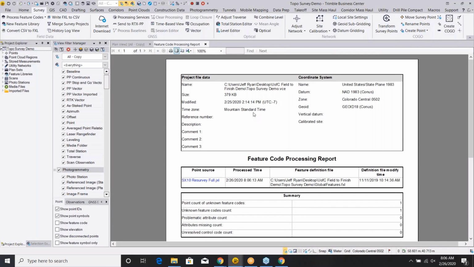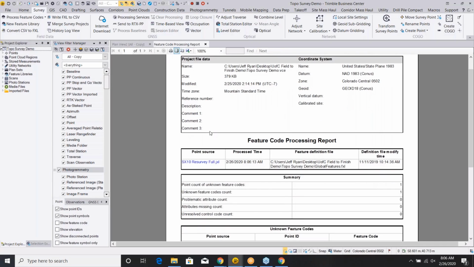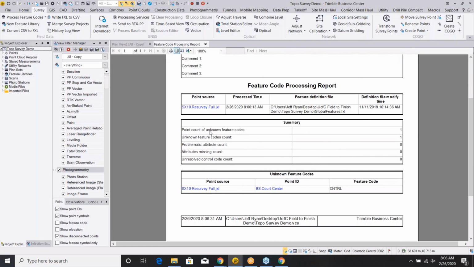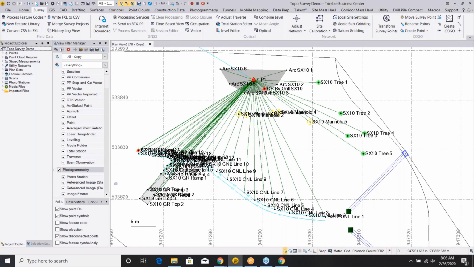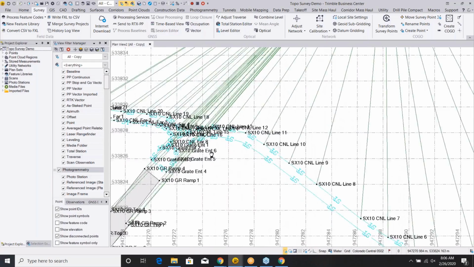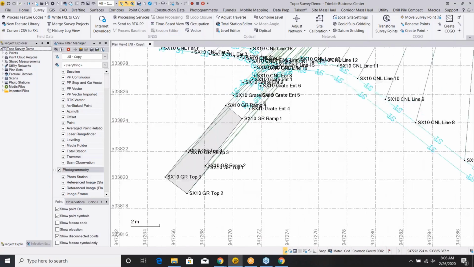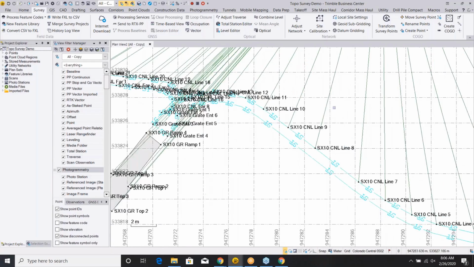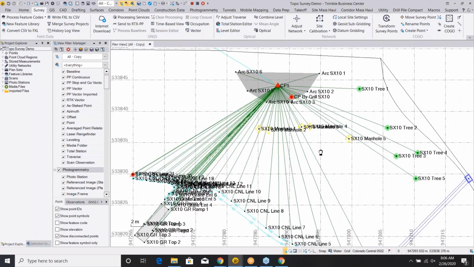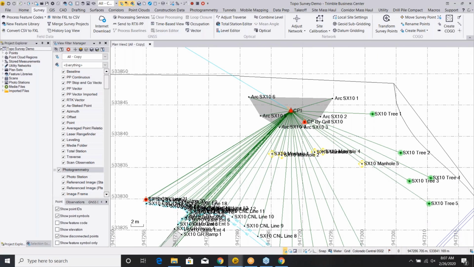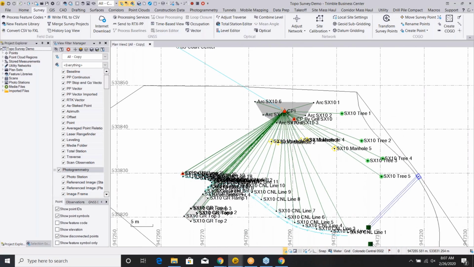It'll show some good reference data, so the coordinate system, the datum, zones, and this is good to print off and keep in your file folders or project folders for later on, just so you have it. I'll go ahead and close out of here. And you can see how this data came in pretty nicely. I can see that my grate closed off. All the lines look good here for the canal line. And I also have my back patio, and that'll make sense a little later.